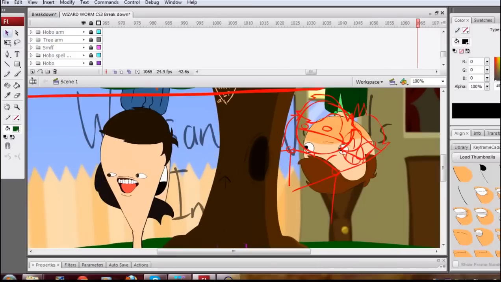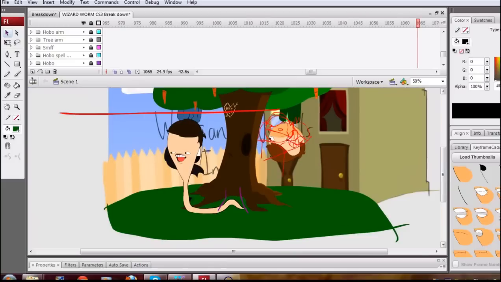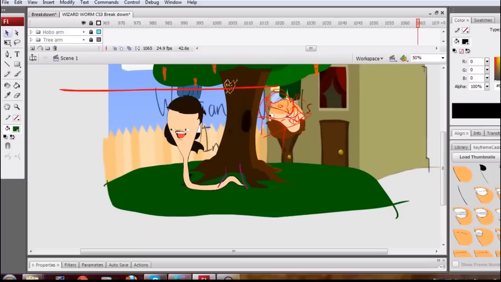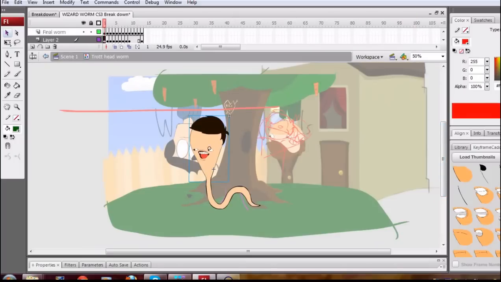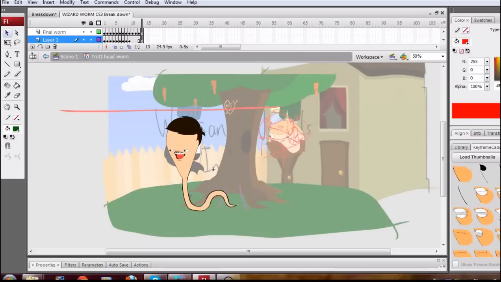Right, the worm that I did, that was kind of a last-minute decision. I originally had Trot sort of turning into a balloon because of his sort of balloon-shaped head and floating away, but that sort of lacked the punch that I thought the worm would have. It was a lot of effort to do, but I really like the way it came out. It's also a nested sort of symbol, and it moves on its own, which means I don't really have to tween it. I just have to place it.